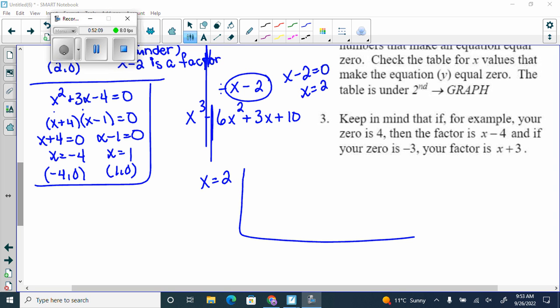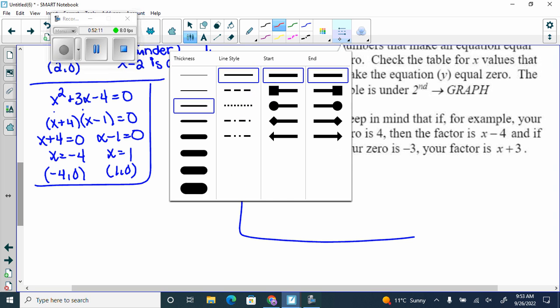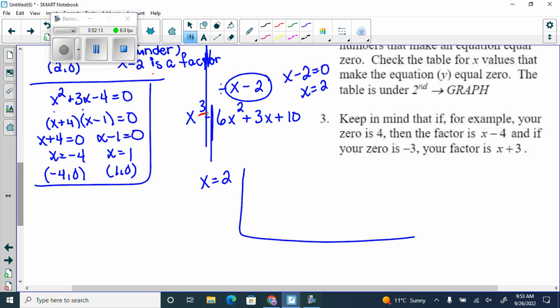So we have to make sure we can count down, rocket counting, our exponents. So here we have 3, 2, 1, and this would technically be x to the 0, and we blast it off. If we can rocket count, we can put the coefficients on the very top of our synthetic division. The number in front of here is a 1, so I put a 1. The number in front of here, I think, is a minus 6, but I don't even know anymore because I've drawn so many lines over it. Is it a minus 6? Yes. This is a 3. This is a 10.